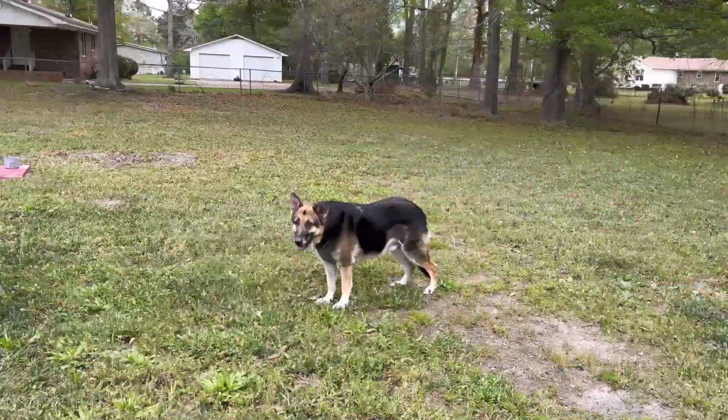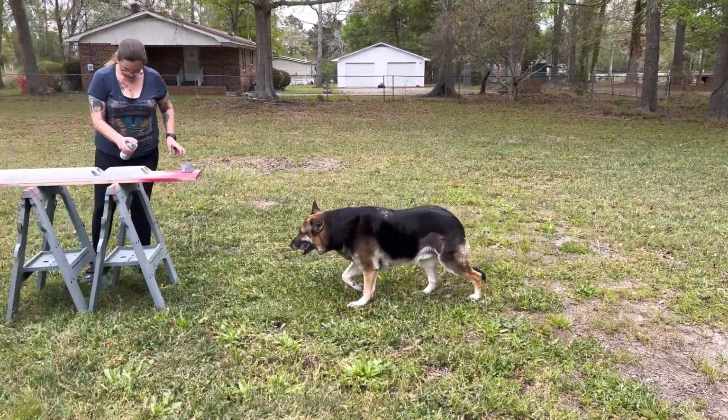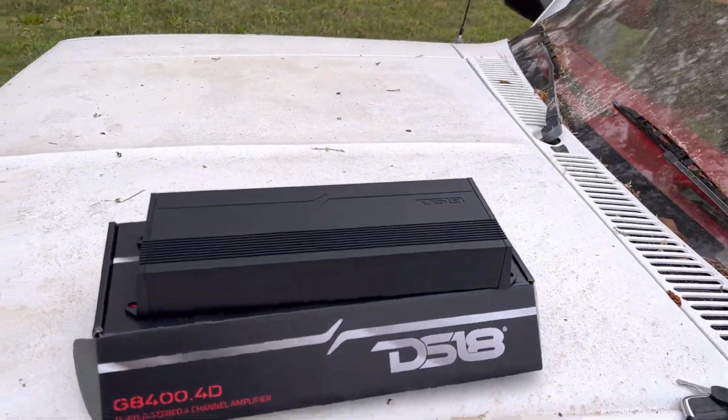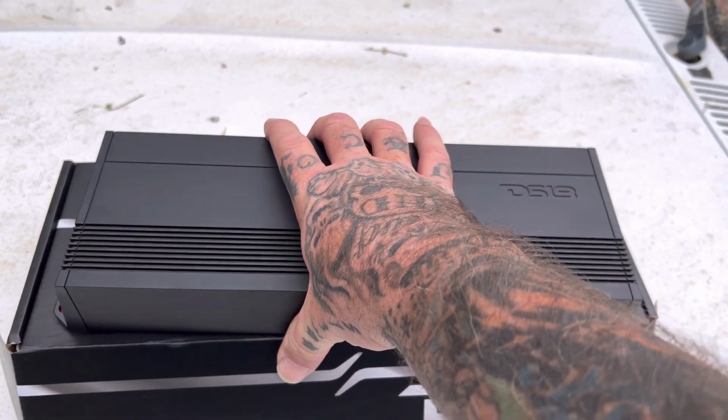Doggo. I'll be back. Doggy, doggy, doggy. We gave him a good home. He was a rescue. Got Deb over there priming. But this, it's hard to believe I'm replacing two 3Ks with this.